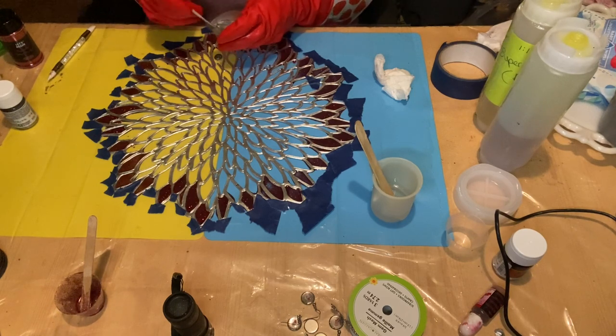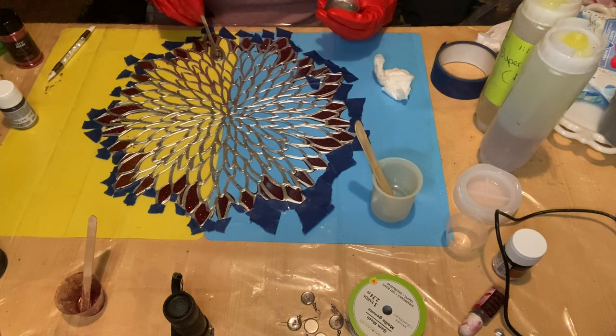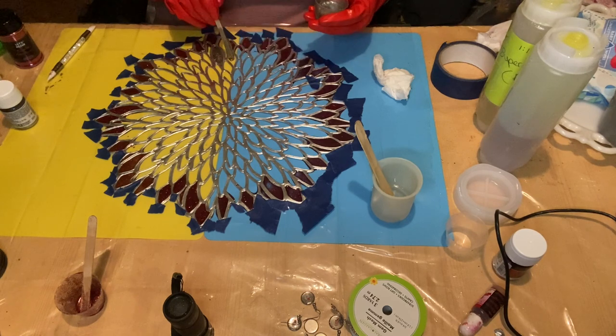And my resin's getting a little thick. So that's good. That's good. It'll work with me. You see what I'm saying? Maybe it won't run as much. So, put the silver on. And I may do two reds. I don't know.